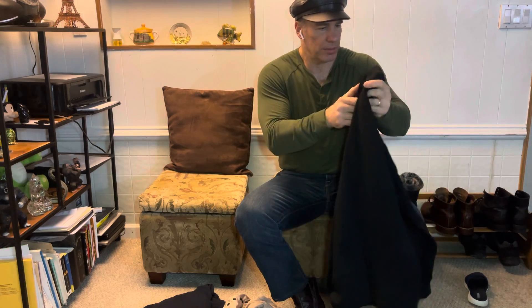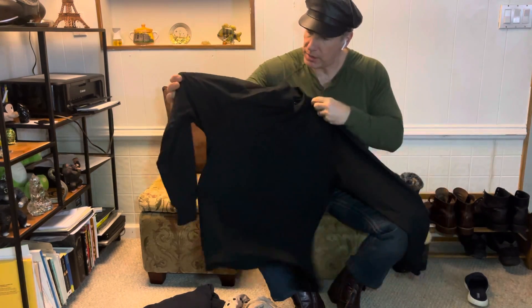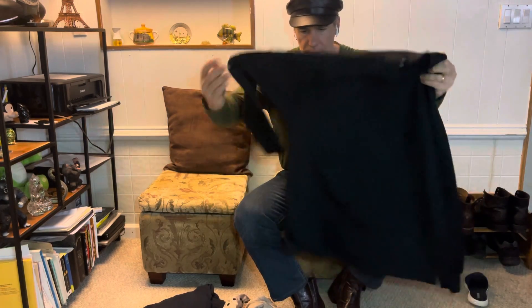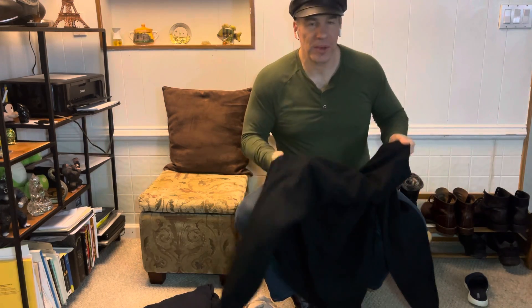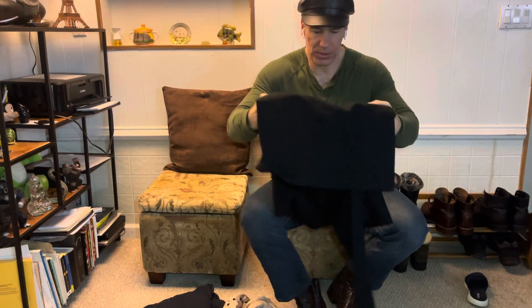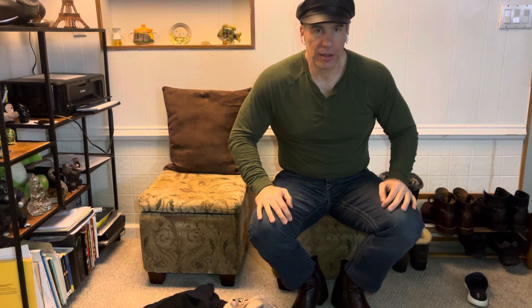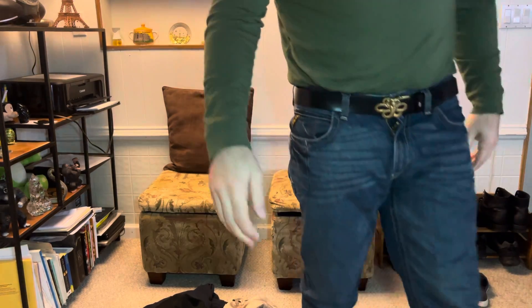Here's a heavy mock neck, eight-ounce jersey fabric — this was about fifty to fifty-five dollars, made in the USA. Haven't washed this one either, just a t-shirt underneath. No smell, it smells okay. I'm gonna keep this looking new too. Why waste money buying new shirts every year? Keep these things a few years, save money. Just a thought on that — thank you.